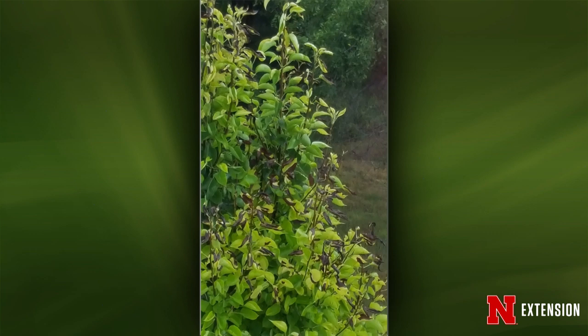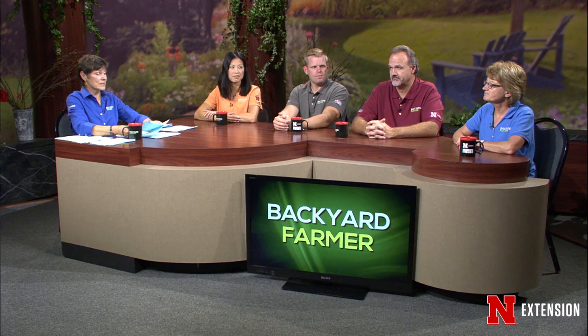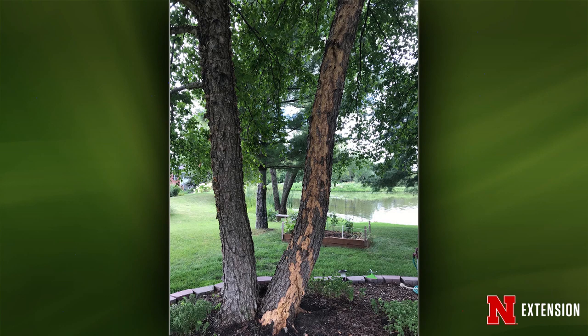You have a couple of damage issues with trees again. Your first one here, we had a big storm in Lincoln with a lot of lightning. And this is a river birch, missing bark. She wonders, is this lightning and what happens next?